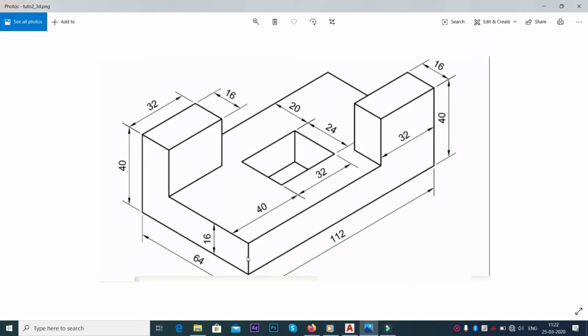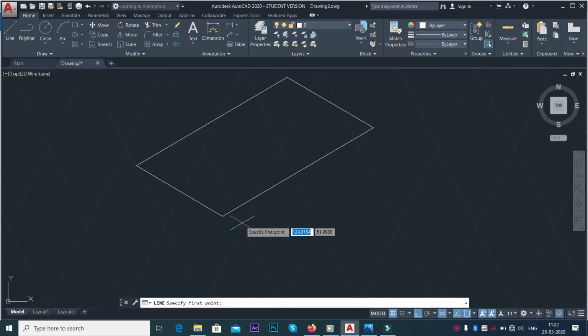Right now this is a 16 unit length, therefore I'll click on this point and I will have to draw a 16 unit line. As you can see, it is not properly aligned, so I have to change the ISO plane again. Mind it, this can be the right plane as well as the left plane, because this is the line which falls under both the right plane and the left plane. So I will click on function F5. I have changed it to ISO right, as you can see here.